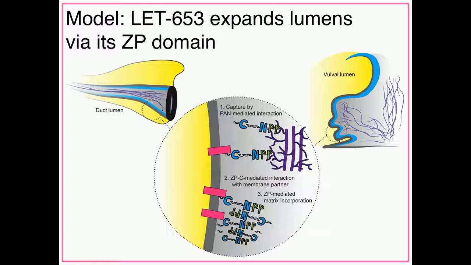Oh, I have one question. You have two ZP domains in this protein, and can the C-terminal ZP domain, just one ZP domain, rescue your phenotype? I just want to know if they are redundant. Right. The two halves of the ZP domain are not identical. We're actually testing that now. In other molecules, the N portion of the ZP domain is able to polymerize all by itself and actually might have its own function. Although the C-terminal portion of the ZP domain can have very specific binding partners, so we're testing that.